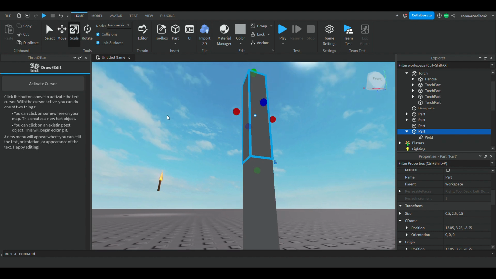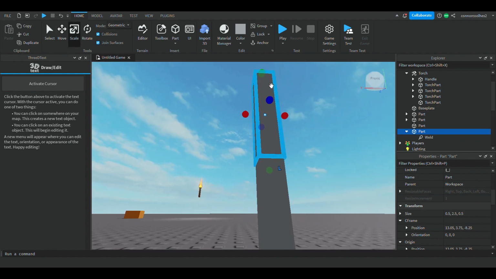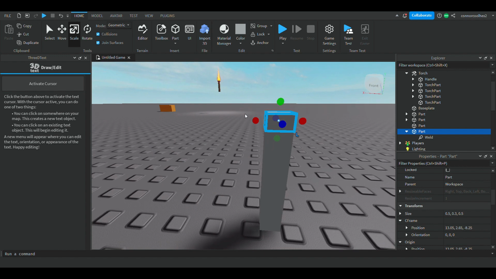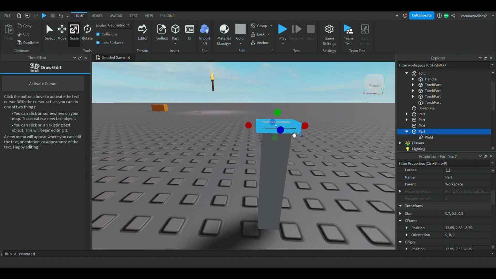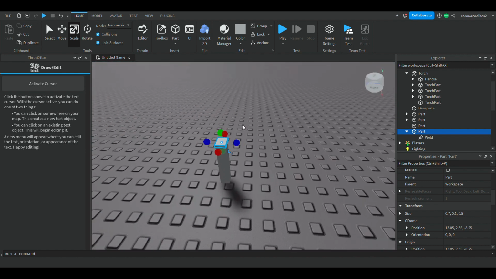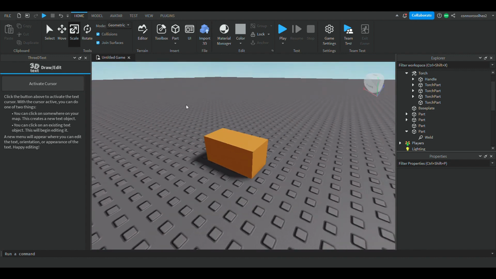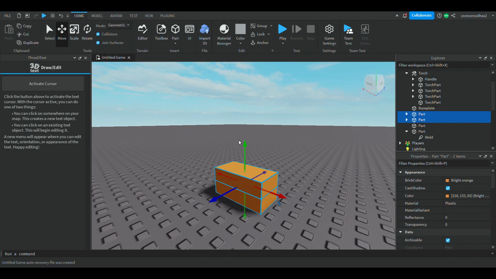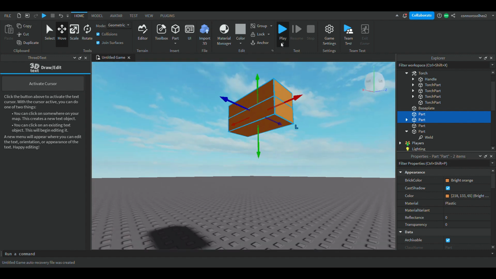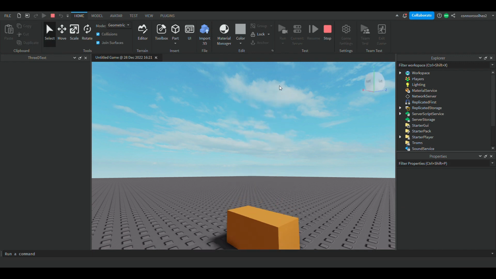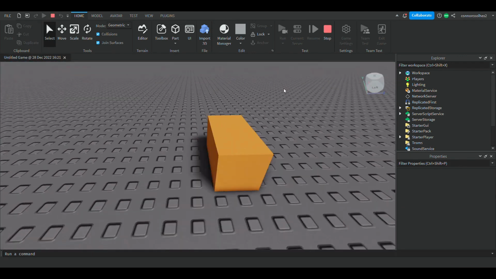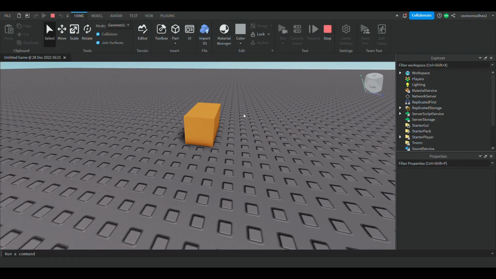And what weld constraints do is they allow the parts to be connected to each other, but at the same time, they're not anchored. So they're still connected to each other, but they're not confined to being unbreakable, and they can still move within the space. So for example, if I go into play, because these are anchored right here, if I lift this up, as you see, when I go into play mode, they're not going to break apart from each other, right? Because they still both have that anchor feature. Well, sorry, not the anchor feature, the welding feature.